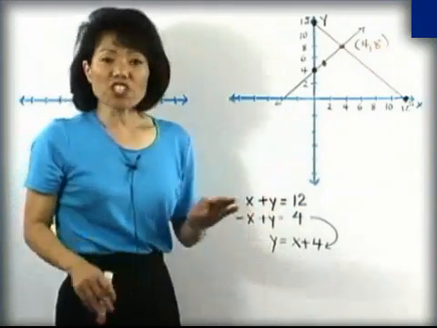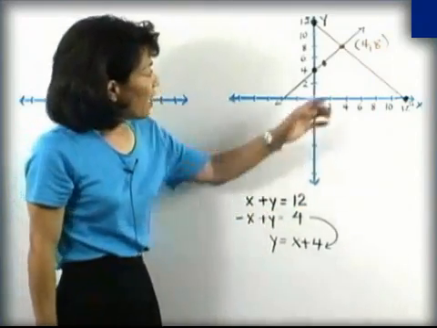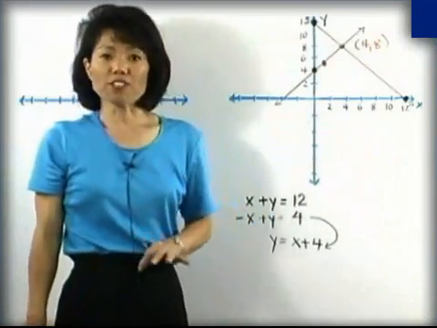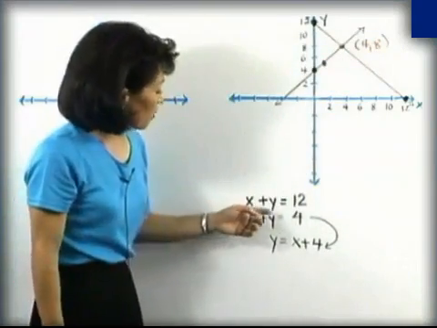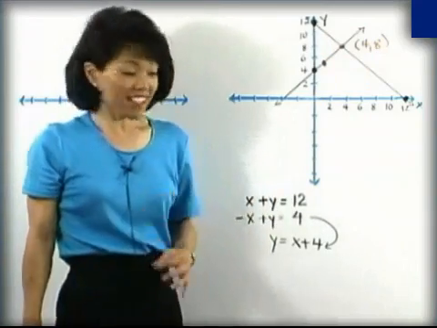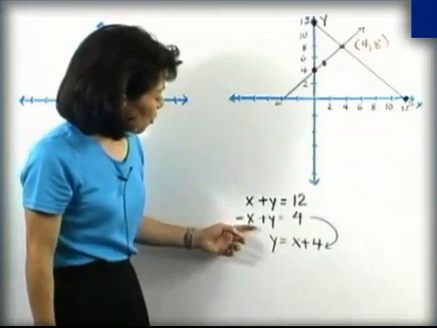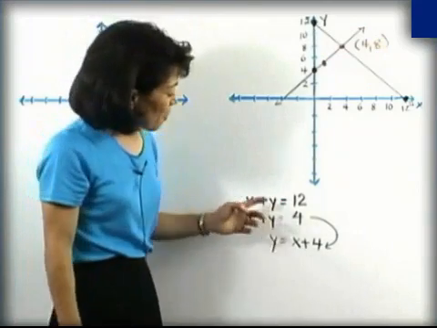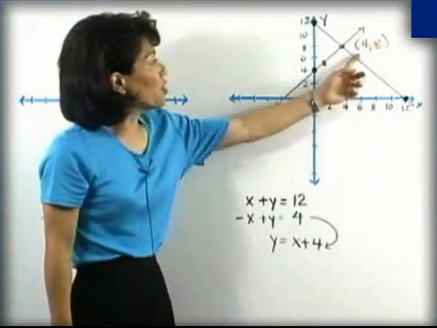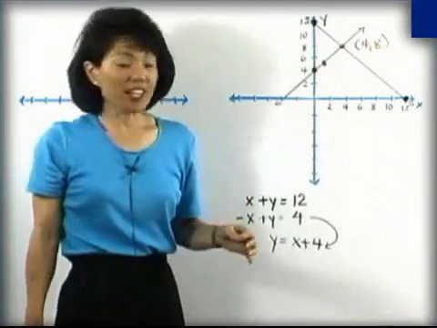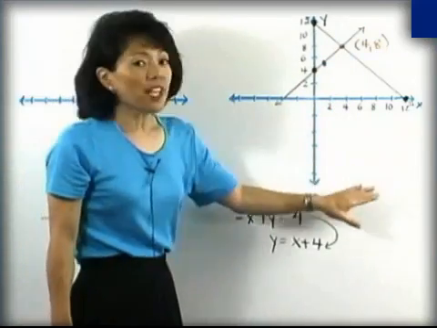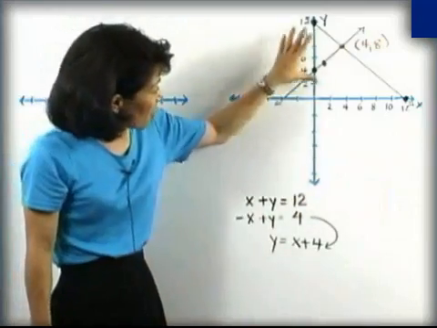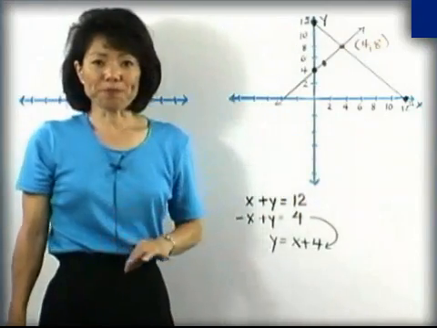Now, let's just make a quick check to make sure that's true. Again, if this point lies on both lines, it makes both equations true. Is 4 plus 8 equal to 12? Yes, it is. And is negative 4 plus 8 equal to positive 4? It is indeed. So by that quick check, I can be assured that my graph is pretty much accurate. Again, do the best you can because you're looking for ordered pairs that make both these equations true.